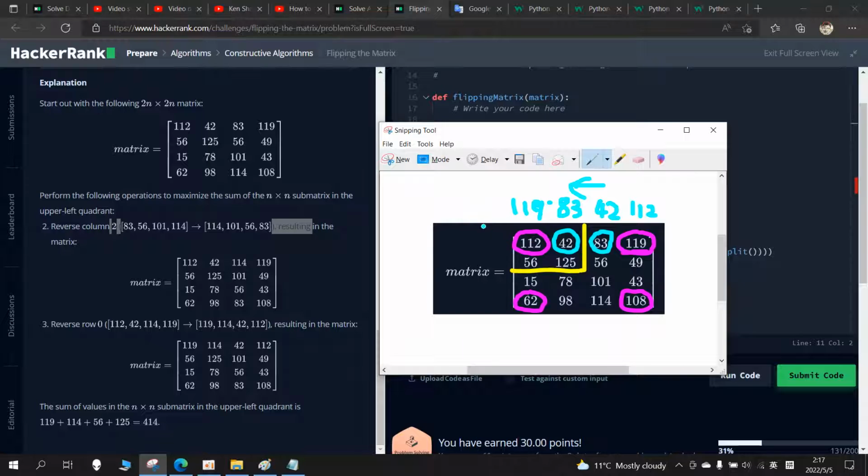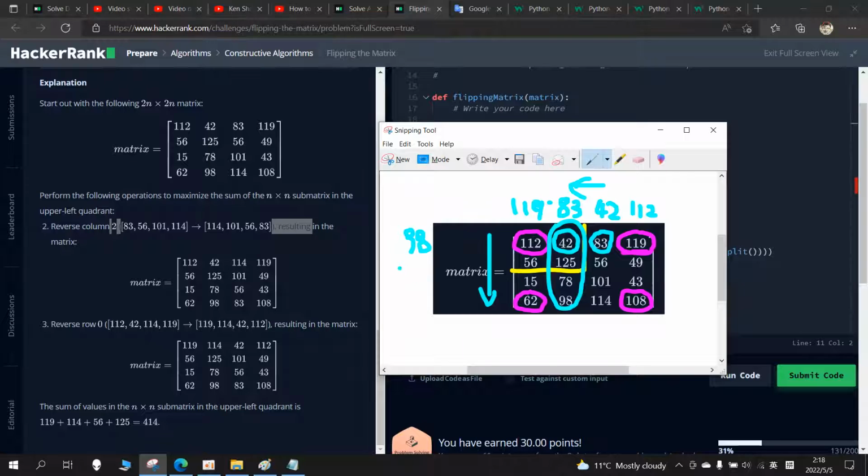And then similarly we can take a reversal of the column, right? So we can reverse the column of this one particularly. After that it is going to be 98.